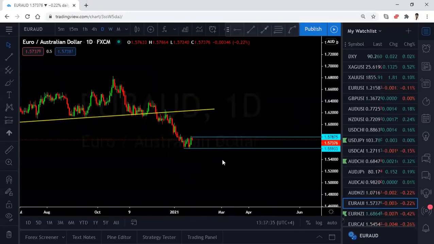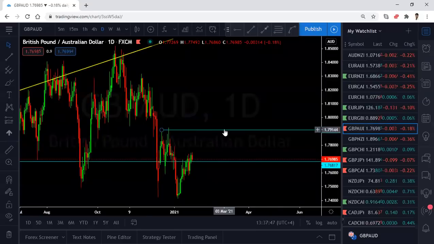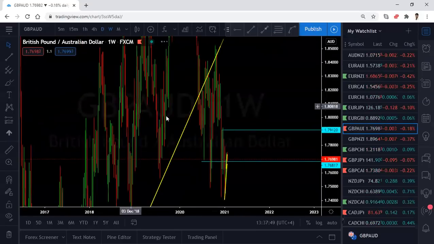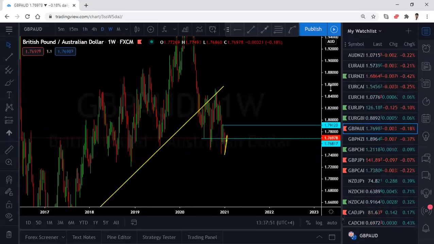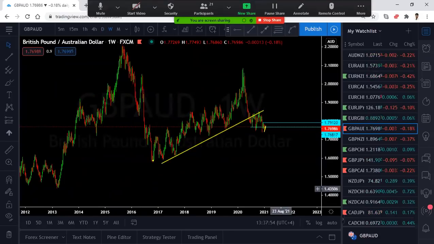So you would look in the shorter time frame, and if you follow us, you will see how we manage the shorter time frames, get in, get out of trades to the downside. I think I also have the Pound-Aussie there, right? The Pound-Aussie also breaking out of the bigger picture, the bigger correction. We're breaking out, and we'll be retesting this low. So at some point, this might go back up a little, but then you're expecting it to come back here.